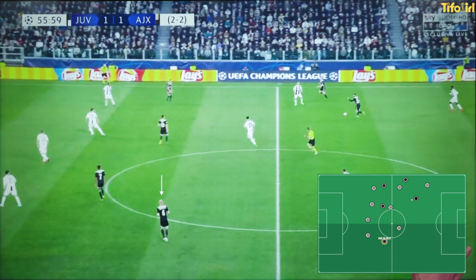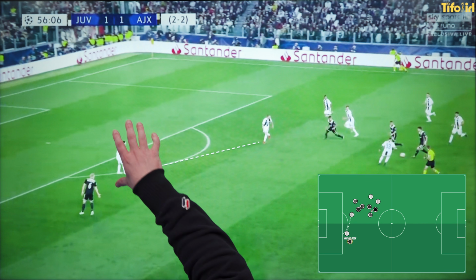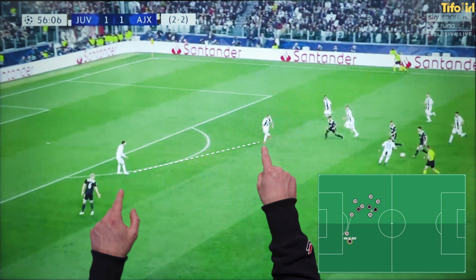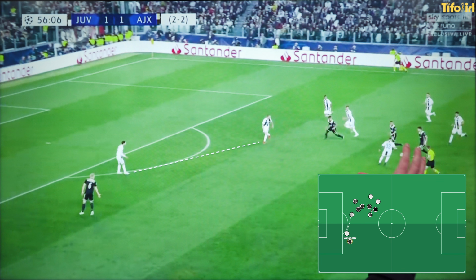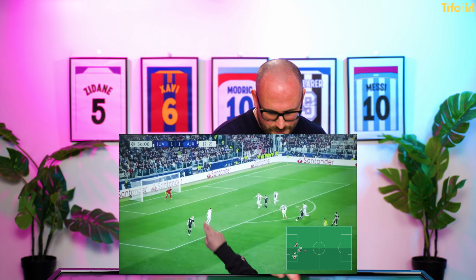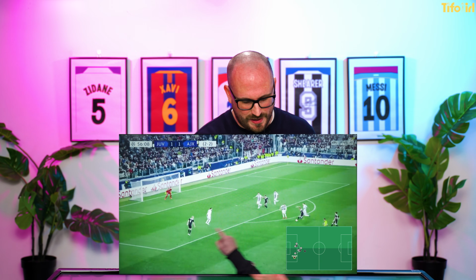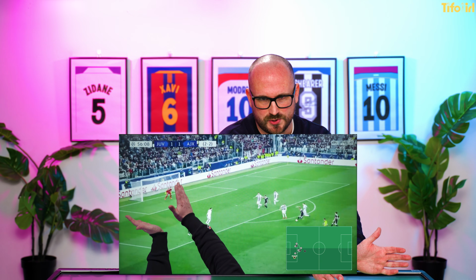But then if we move the clip on, we can see that Donny van de Beek is able to push into that front line. He's able to attract the fullback from Juventus across, generating space between the centre-back and the fullback for Juventus, and creating plenty of space for his teammates to actually exploit. So that by the time the ball arrives at the edge of the box, we can see that van de Beek has created the space for that shot to be taken, but also the possibility exists for a pass into van de Beek's feet, and he has a really dangerous route to goal there.